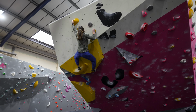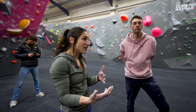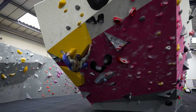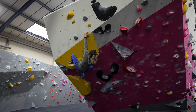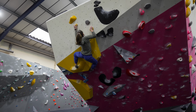Nice. Easy. I think the biggest difference is that over the years I've learned to take my time and feel the best body position. So up here, I paused a little bit because I had a heel and I thought, well, this heel feels really good right now. And if I cross, I'm not exactly sure how good these next two holds are going to be, and it might be harder to move my heel to a toe after, if they are really bad. Right. So I made that conscious decision.